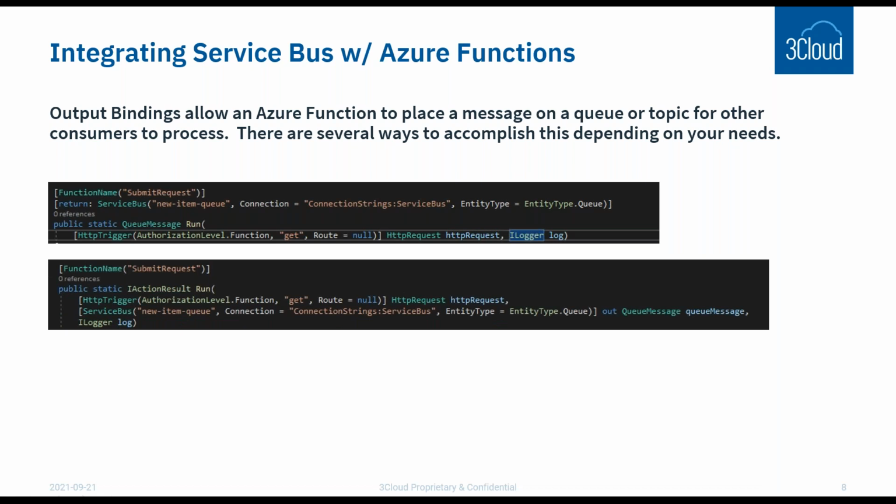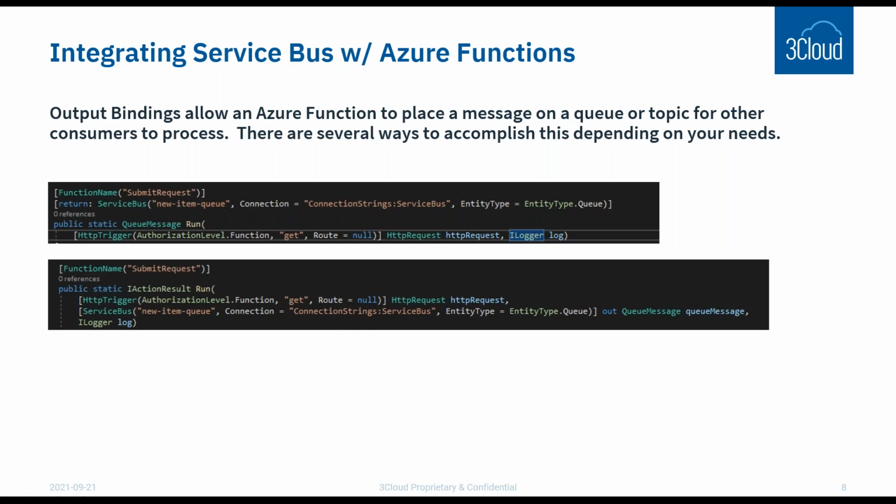The second way we can do this here, one of the common things that I will do is set up an HTTP function so that some other caller can call my HTTP function and send me information they want to queue up on the queue. I want to return back a regular HTTP status code, 200 if it's successful, maybe 202 just to note that it's accepted, or an error code if it fails.